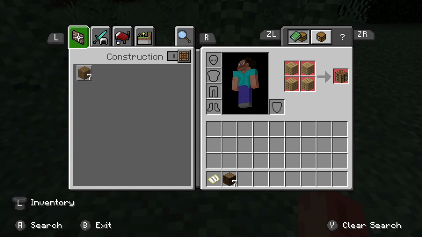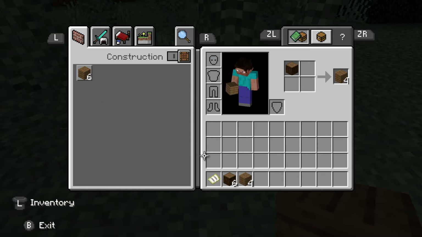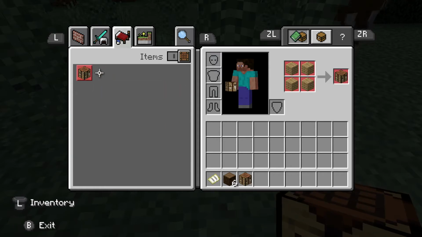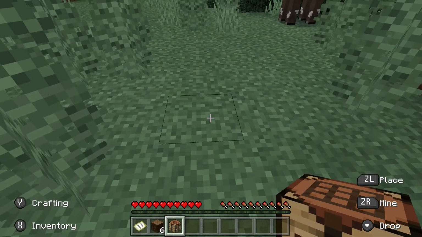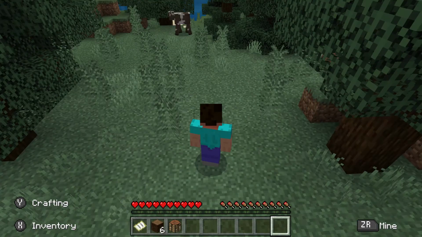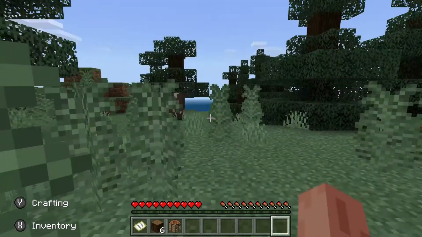Let's go up here and see if that will help. Oh, okay, so we need to make the spruce wood planks like that. And then... okay, I got it now. And then you just point to that, and we've got that. How did I do that? Well, that's different perspectives. How did I jump?